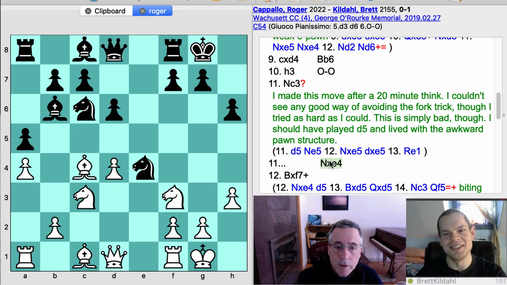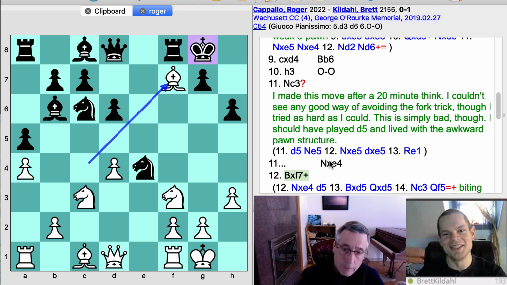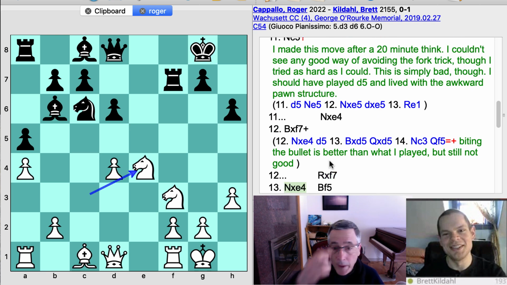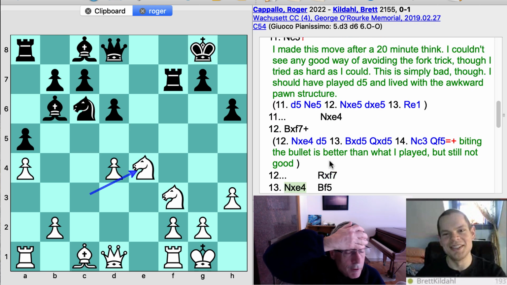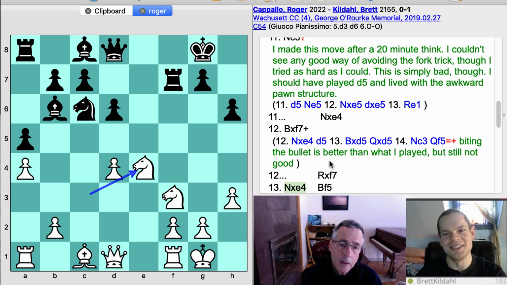So kind of impulsively, I went ahead and sold my bishop dearly with a desperado on f7, and then took back that way. And so material's even. I've given him an exchange for my weakened d pawn. And following this line that I did, I allowed him to get a half-open f file here for his rook.